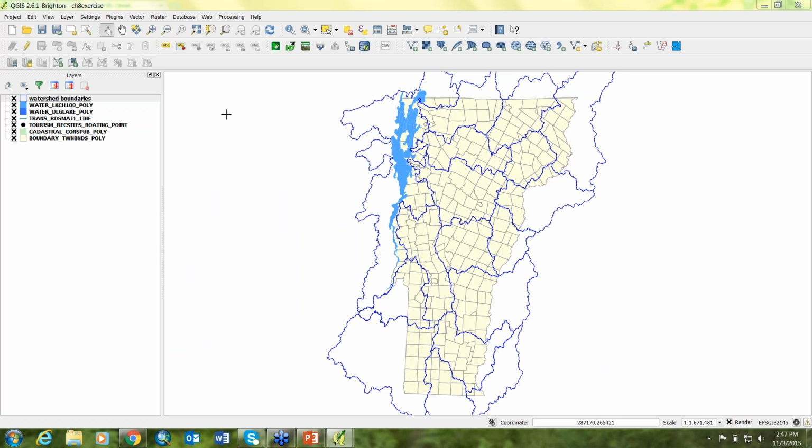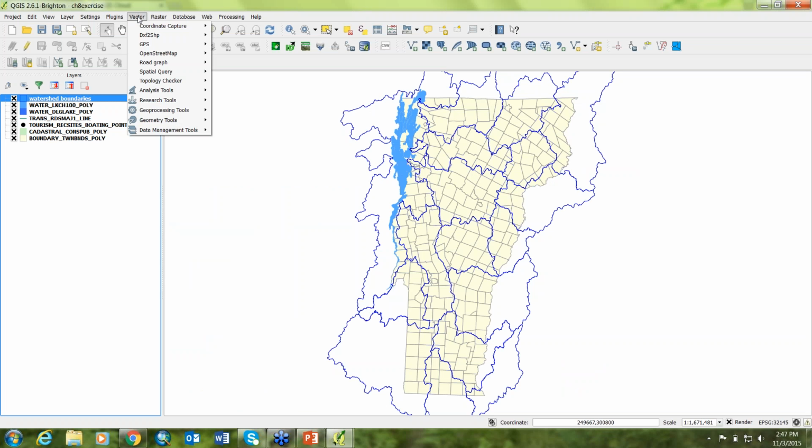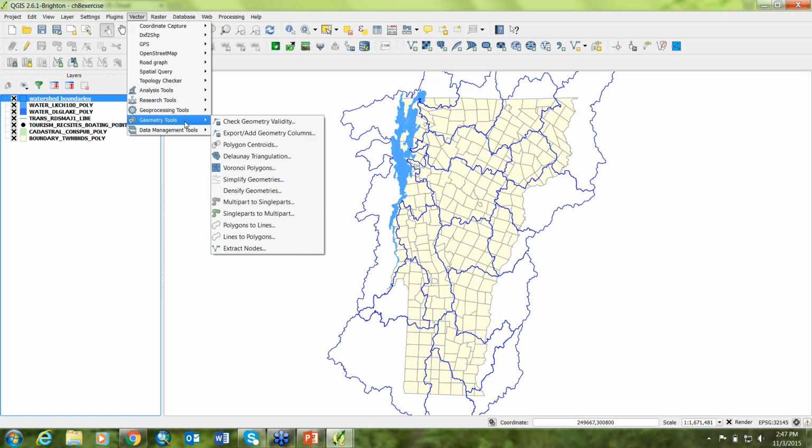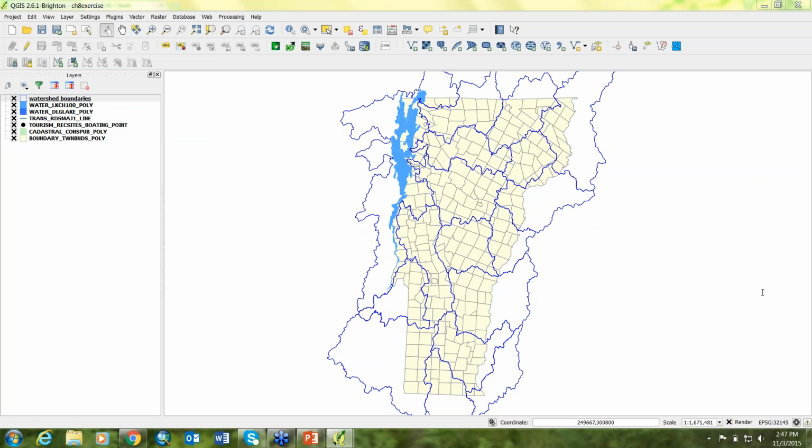So yeah, I'm not going to go into the different ways you can do that, except to say that in QGIS, you will see that there are lots of different tools that are very similar to what you'll find in ArcGIS. So we have clip in here, we have union, we have dissolve. So yeah, you would just have to do a little bit of research into these different options. Another good topic for an intermediate level webinar.